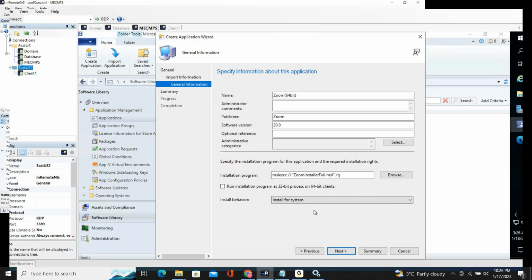Now there are two types of installation: system level installation and user level installation. If you want this application to be available only for the current user, not for all the users, suppose it should be installed only for a user which is logged into the machine, then we choose install for user, and it is going to use your account to do the installation of the application. So generally we don't take this one, because the application needs a restart or admin rights. If the user does not have admin rights, it will not work. It will fail, right? So let's choose the second option, install for system.